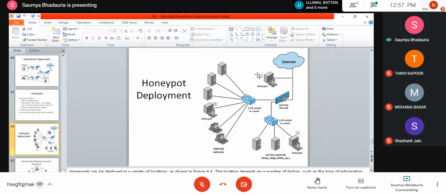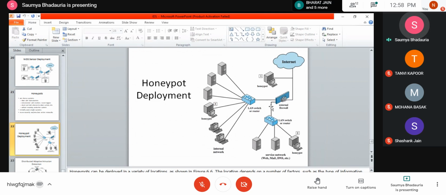Here, I can have a honeypot placed at this location, the other honeypot can be placed at location two, and the third honeypot can be placed over here. The first honeypot does the same role which the NIDS sensor 2 was doing: it monitors the open internet, finding out if the attack traffic which originated is spurious traffic. Such traffic would only be directed to the honeypot and not forwarded. When it is found that the traffic belongs to an authorized user, it would send it through the firewall and allow it to access these sites.